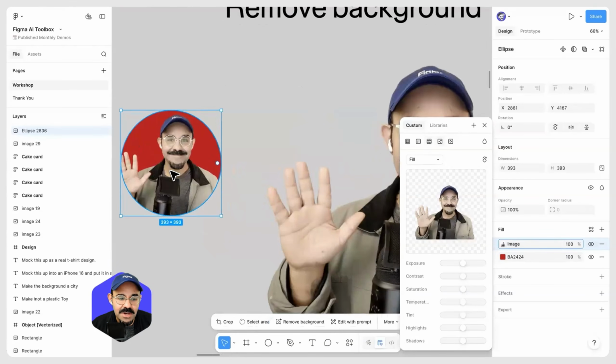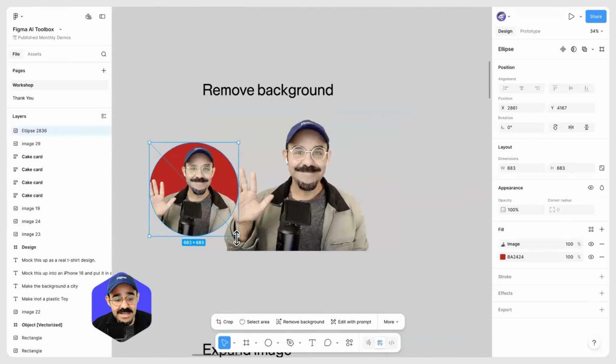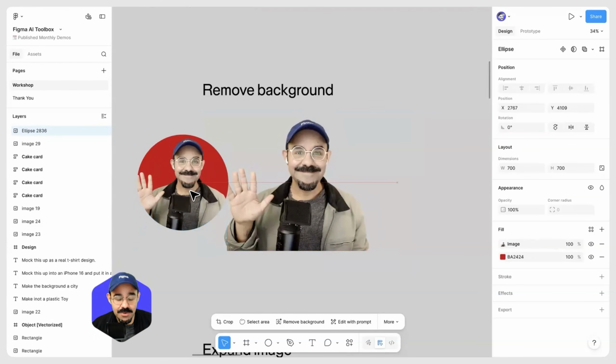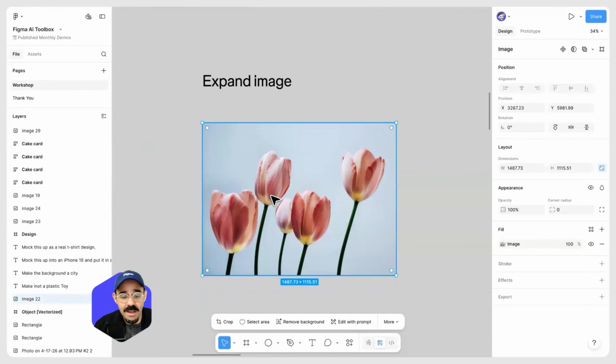And there you go. So that remove background feature paired with what you already know in Figma, like adjusting, copying, pasting, moving those fills about, right? That's going to make your workflow a lot stronger. So you could easily kind of composite and work with objects. So let's take a look at another feature here.